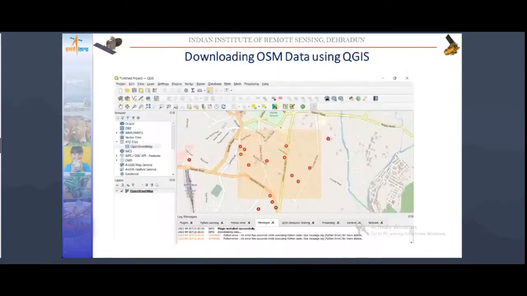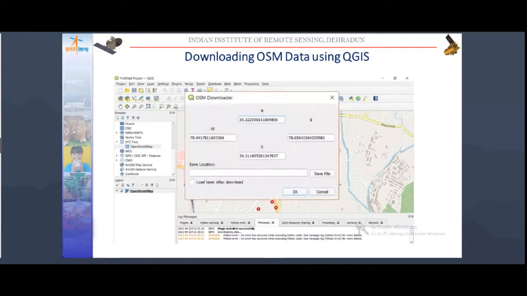So you can draw your bounding boxes, and you can do all this straight away by using this simple QGIS interface. You don't need to move from one software to another, and automatically it will show you the bounding box. Then you can specify the location where you want to store the data, and there is also an option of loading the layer into your table format.